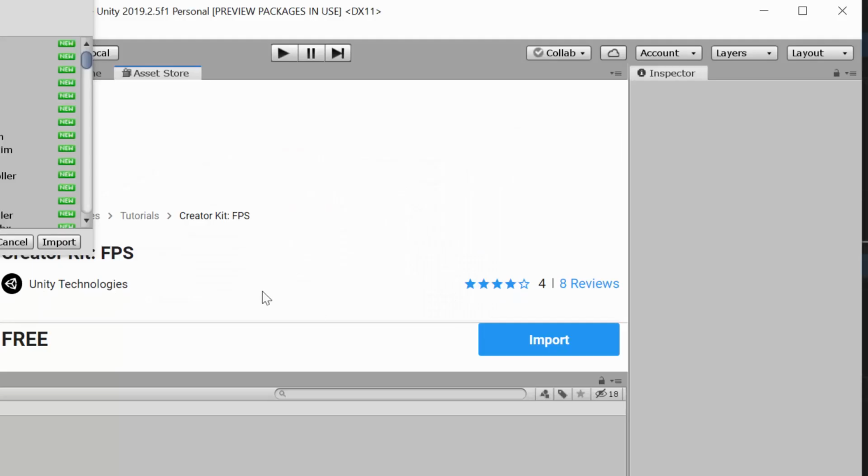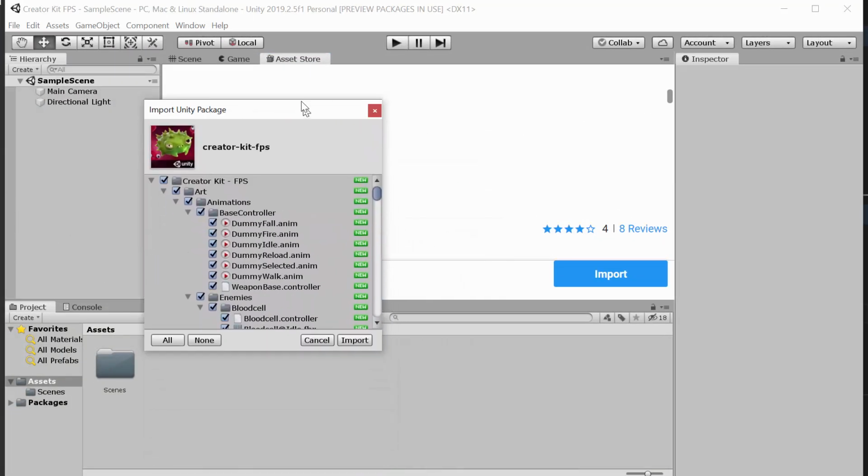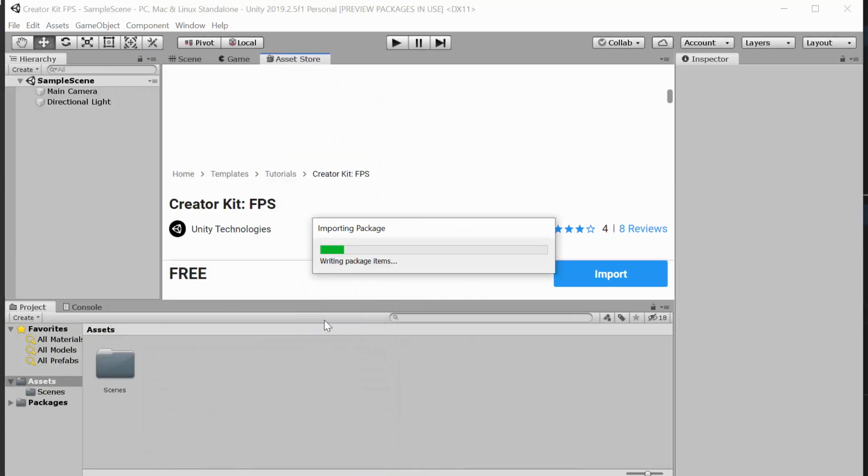So once you search for it and you find it, I just searched for Creator Kit, looked for it, you want to click import. That's going to bring it into your project.